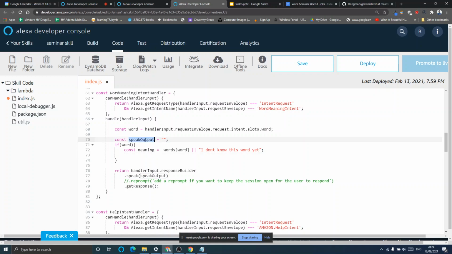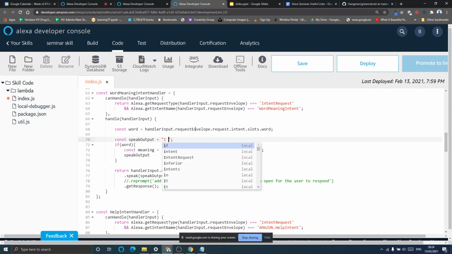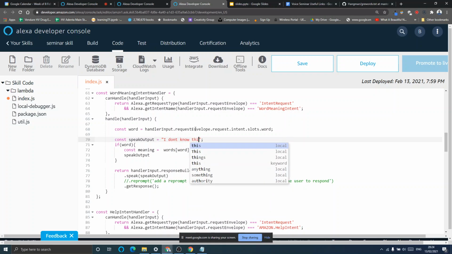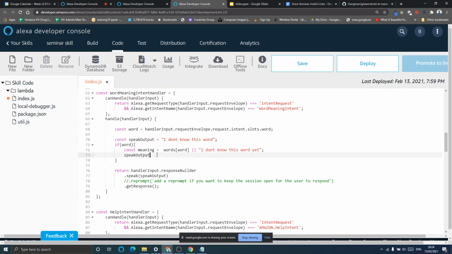I'll later modify this and make it nicer. I'll just add the meaning to the speak out word. Or let me just put a default value in here that I don't know this word. All right. So if there's a word, then I'm going to just put this here. And this is just simple. I can just put this speak out text here, take this out to make the code a little bit clean, right?